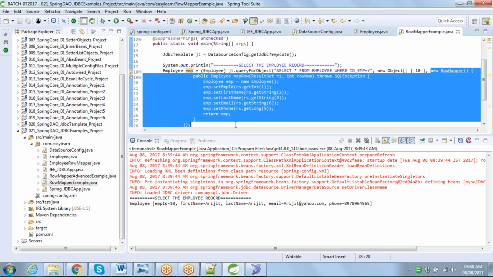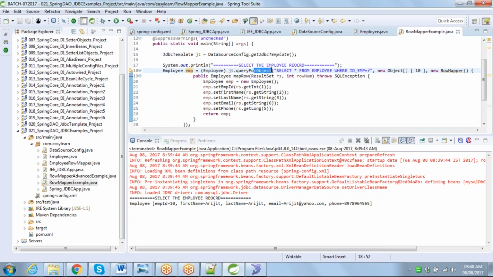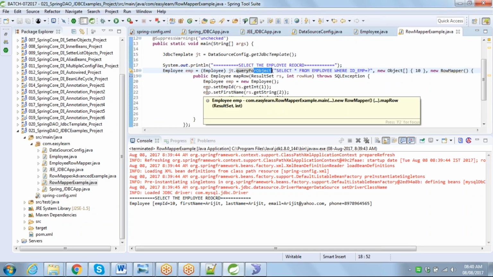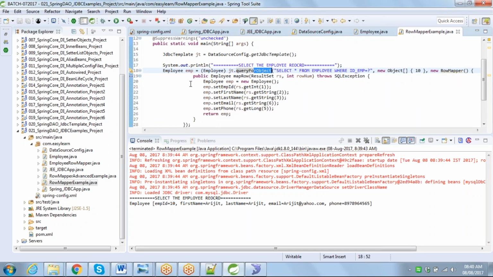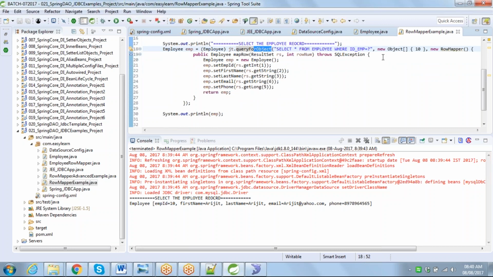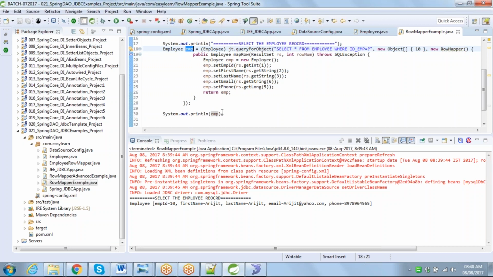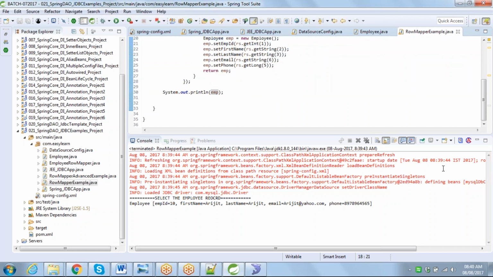If you are not using this, it will give you a normal object or result set. You need to use SqlRowSet or something. Then you need to write a while loop, check rs.next to see if there is any record, then read the values one by one, and then again populate. But here is the common place where you can do it. Along with one shot of execution, it will also execute this. It will directly give you the employee objects.